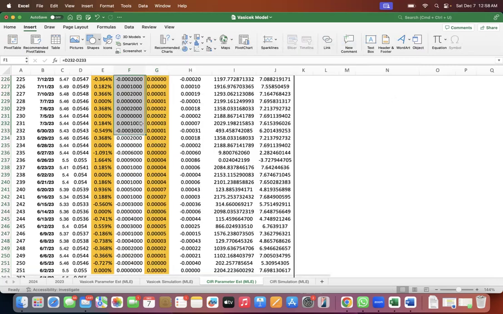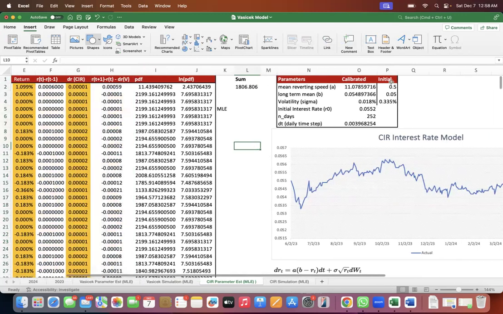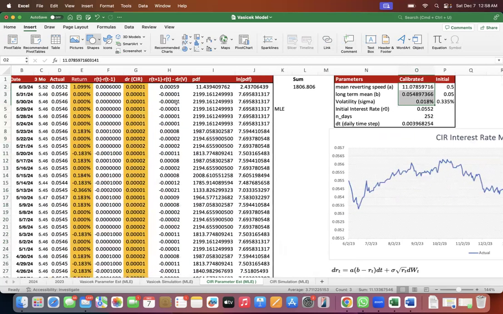But the point I'm trying to say is, if you see these two values, they are so nearby. Even the difference is negligible. So that's what calibration basically means. When you calibrate the parameters, what you're aiming for is that our actual interest rates and the model interest rates should be very close, and the difference between them should be 0. That's our aim. So I hope you understand how to calibrate the parameters of the CIR model.